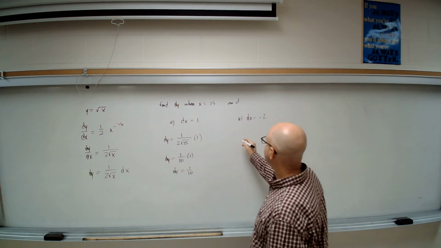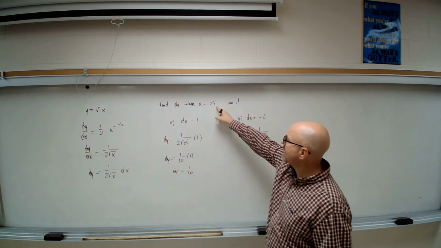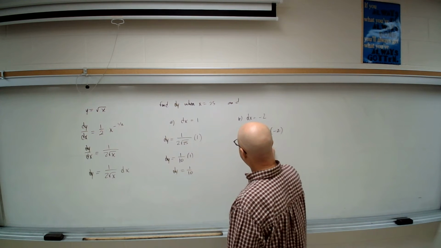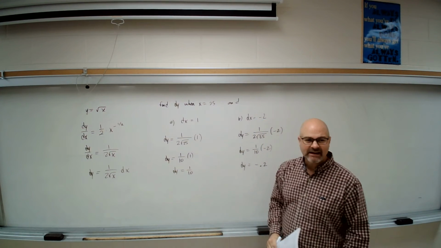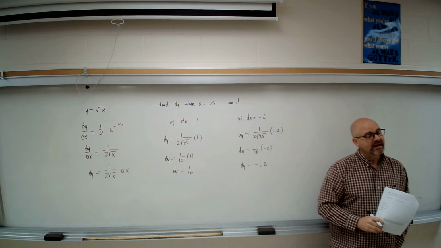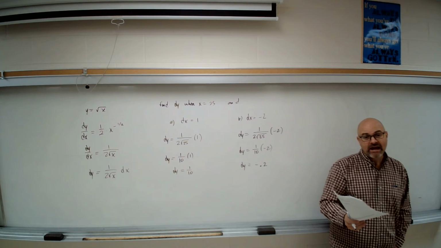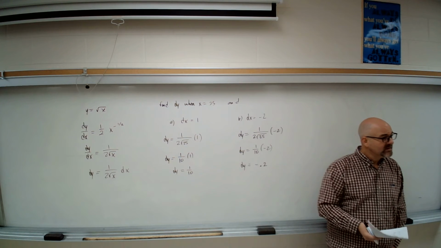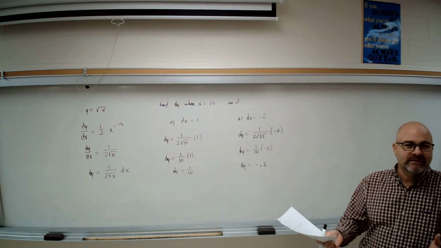And then this one would tell us that dy is 1 over 2 radical 25. Again, x is 25 times negative 2. So dy is 1/10 times negative 2. I think we did decimals before, so we have negative 0.2. Because before, when we did the linearization, it told us that the approximate value for the square root of 23 would be 4.8, which is 0.2 less than the square root of 25. So again, they're doing the same pieces, but they have different information.